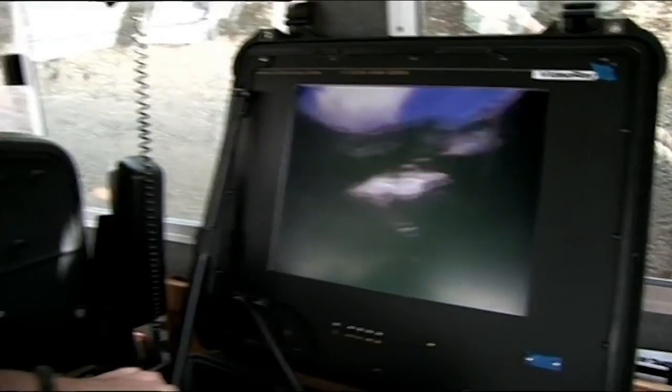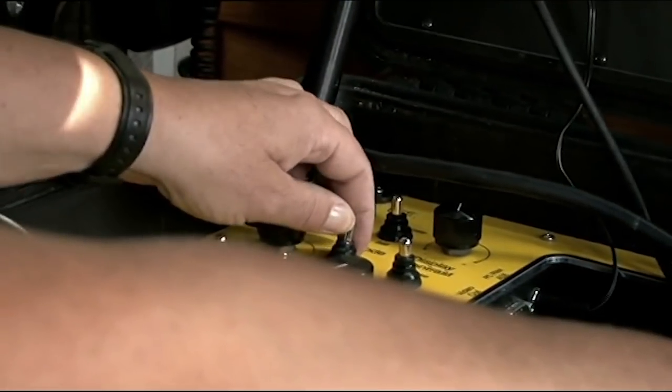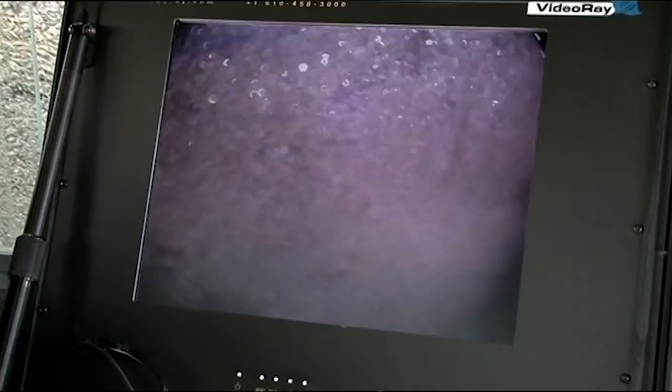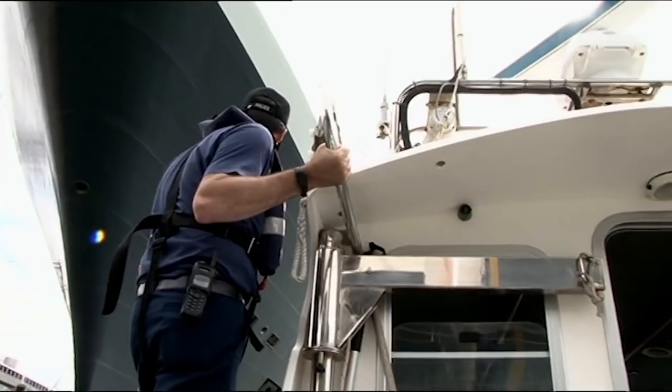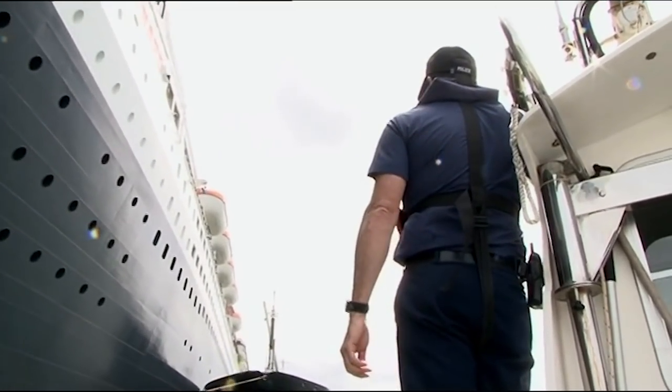It's not an easy thing to fly. Like I say, if we had a little chart that said exactly where it was in relation to everything else, then it would be a lot easier. But sadly not. So once you're down there, you've really got to try and do it by feel, and relate what you can see to where she might be. PC Murray is looking for signs that people may have tampered with the ship's hull. Right. Oh, she doesn't look so clean as she could be, does she? That's the side of the Queen Mary, the side the public doesn't often get to see. Almost 4,000 people will be on board the Queen Mary, so they can't afford to miss anything.